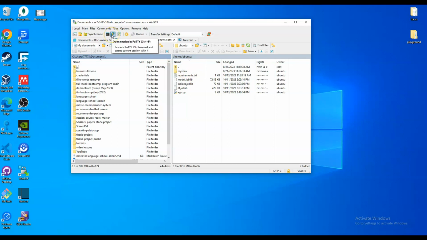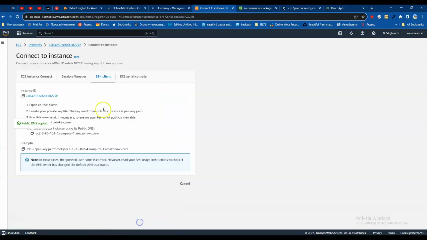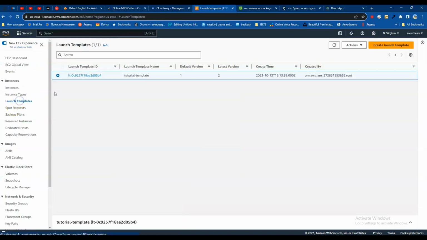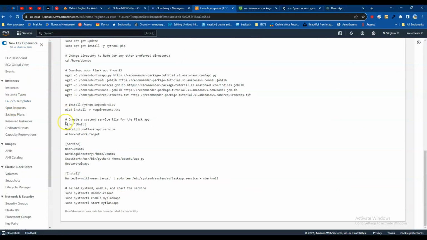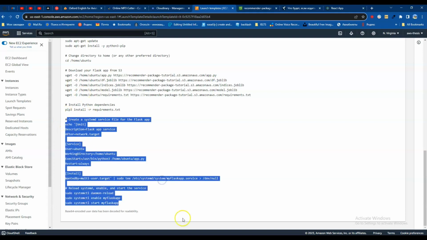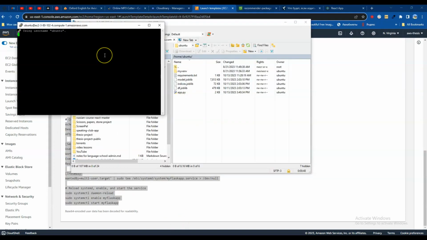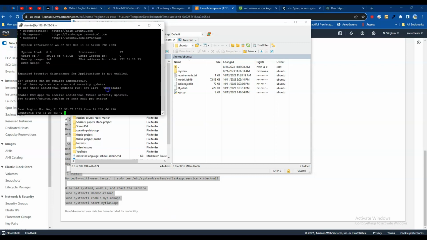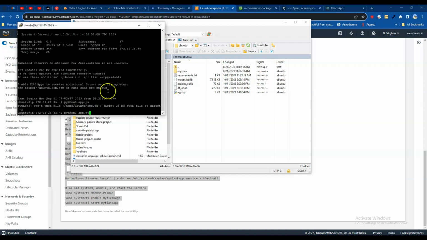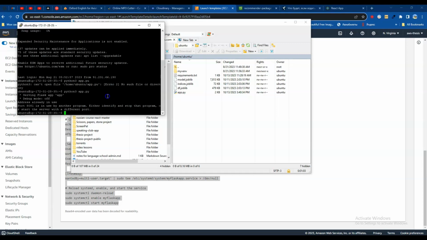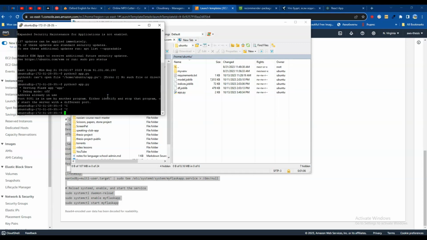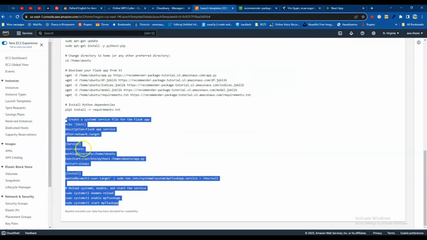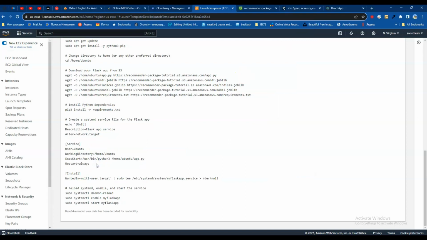If you didn't have this piece of code here, you would need to start the server by yourself, for example by python3 app.py, and only that way you would have your server running. But with this script, it initiates automatically.